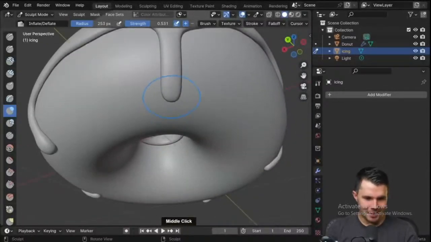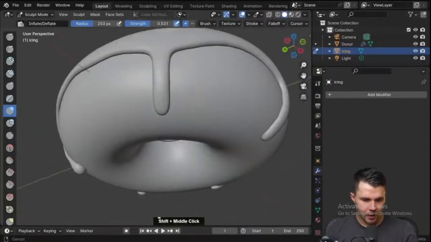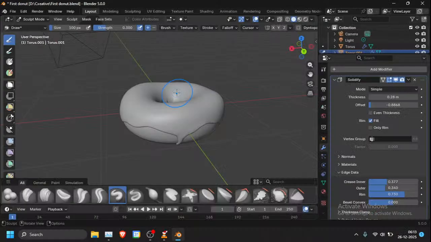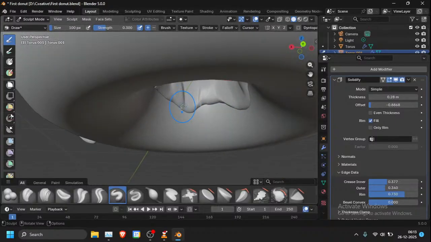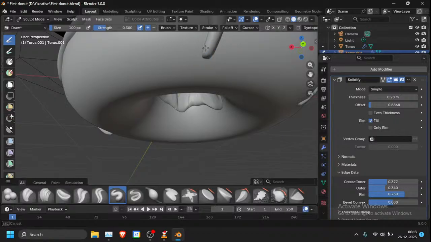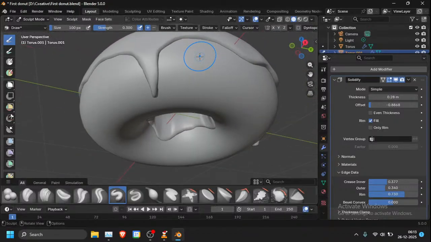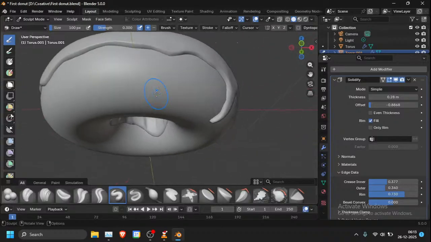So now that I'm in that state, I'm going to just do little circles with this brush on each of these points here. The reason I'm doing little circles is that by default, the stroke method is space. You can switch it to airbrush if you want, and then you can just click and hold, but I find that harder to control. So I just keep it in space mode and do little circles, and that enables you to continue adding more pressure as you move your mouse. So a little circle like that. And there you go. Very quickly, already we have a more interesting looking shape across it.